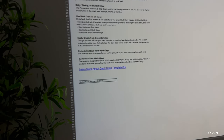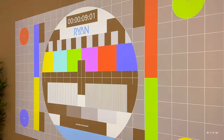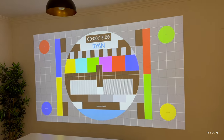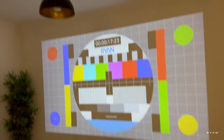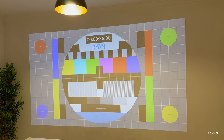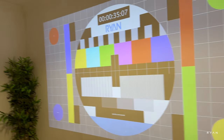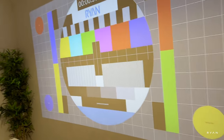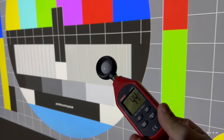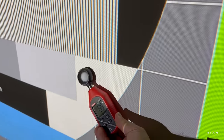Let's now see how this projector copes with the room lights on. Stepping back with some lights on — it's not too bad, though of course we lose a lot of contrast, which is normal. Turning on more lights, we lose even more contrast, but that happens to every single projector. Turning everything off is the proper way to watch, and this gives us a good opportunity to test the lux meter.